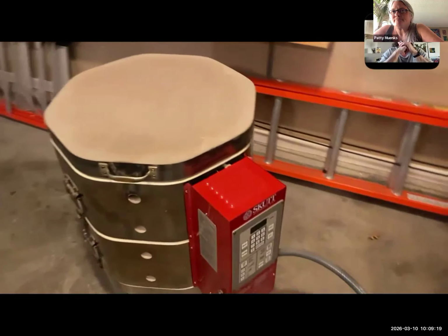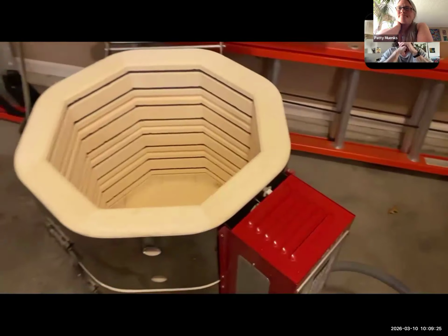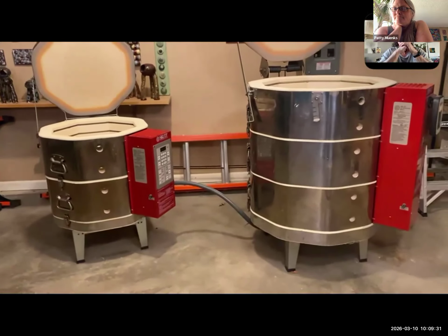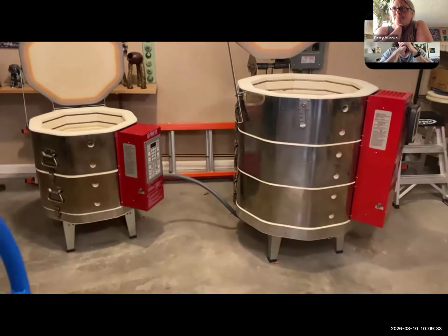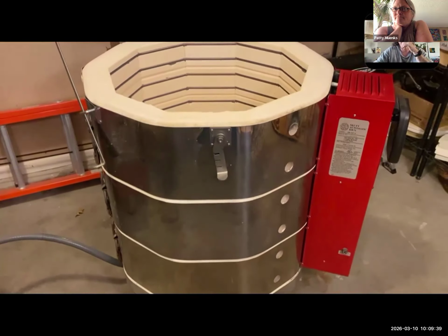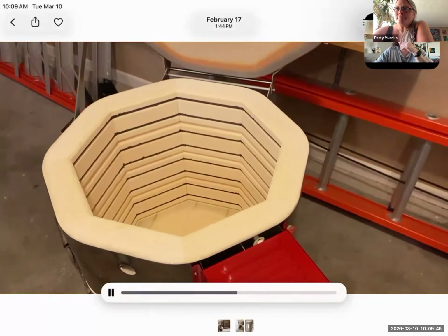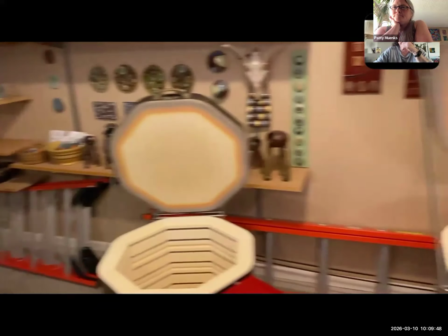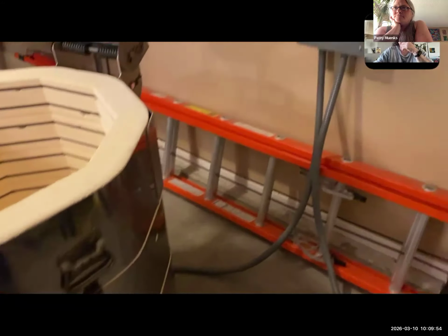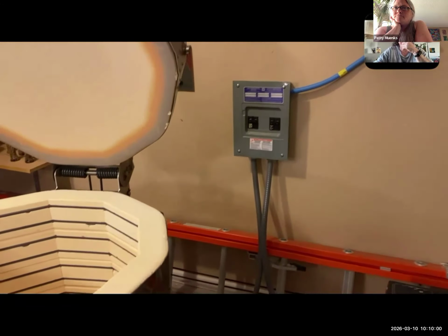Because I was doing a lot of smaller ceramic stones, I decided to get a smaller kiln. So you can see the difference there. Those are the two different electric kilns that I use. Depending on what I'm firing, when I'm doing my lidded vessels and jars and things, yeah, I'll use the bigger kiln. When I'm finding that a lot of my loads are just stones, I'll fill the smaller kiln up. But Roy actually did all the wiring for me, so he actually hardwired. The kilns are just wired directly into the box. So when I need to fire, I flip that on.